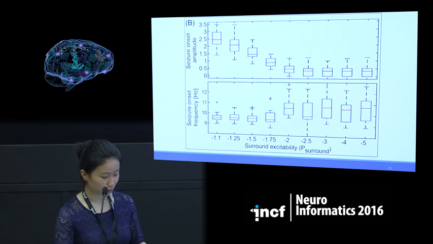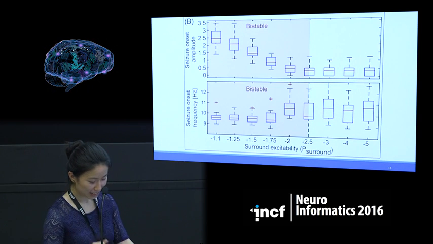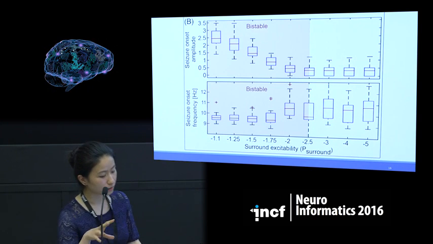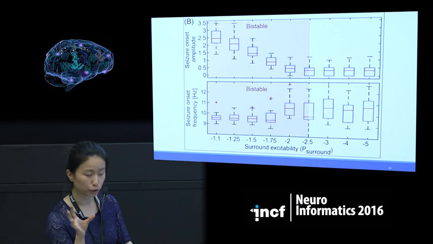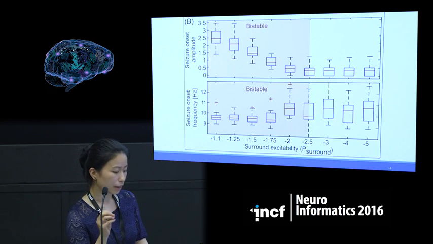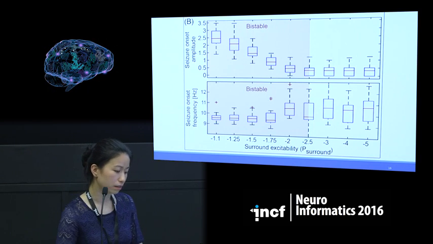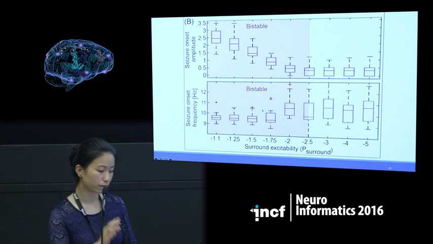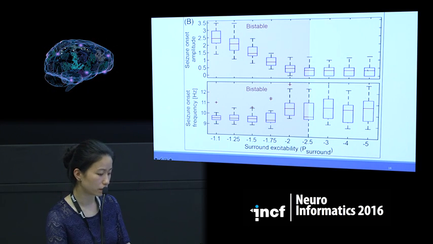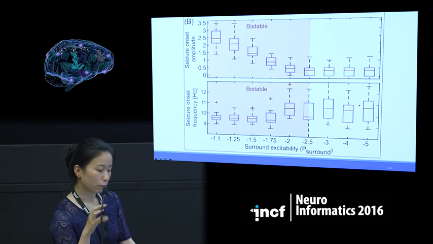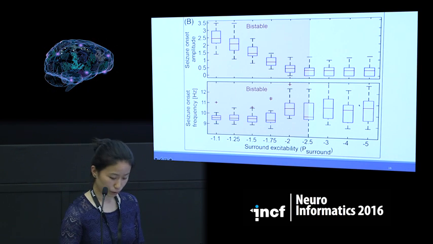And to put a cherry on the cake, you can actually analyze the model and look dynamically at what the model is doing. And what you find is that in this highlighted red region here, the model is bistable, whereas in this white region it is monostable. So what do I mean by that?